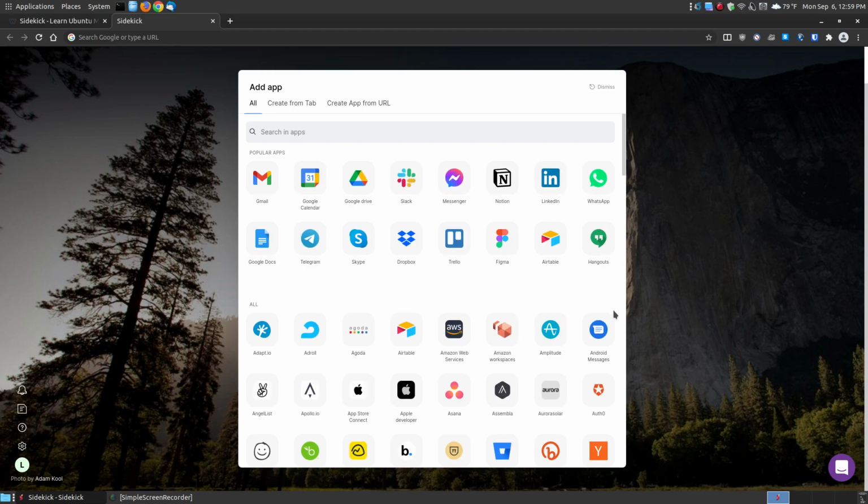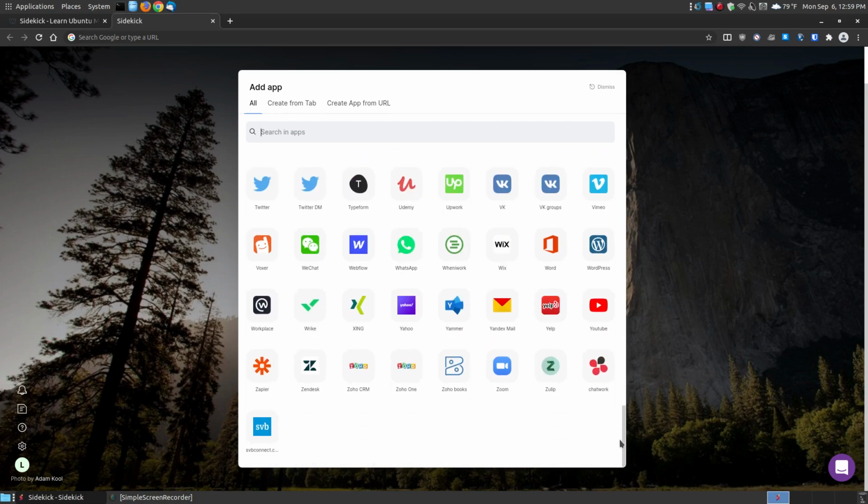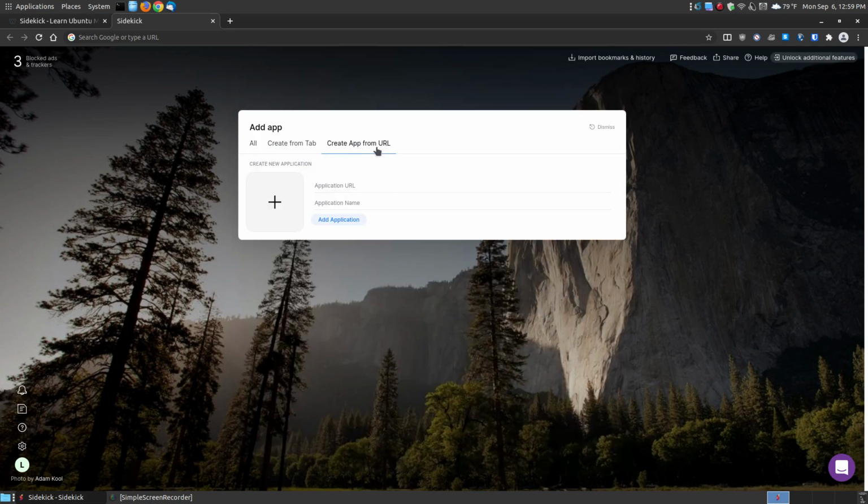These work very similar, like I said earlier, to your speed dials. You can click onto them and choose, and there's lots and lots of apps that they have to choose from that you can add to it. You can even search through the apps that they have available. You can create a custom tab, or here's what I like, to create your custom URL. So if they don't have an app that you use online, you can put the URL of the online application. It's almost like using Chromebooks, where you have web applications that when you click onto them, they go to a particular website.